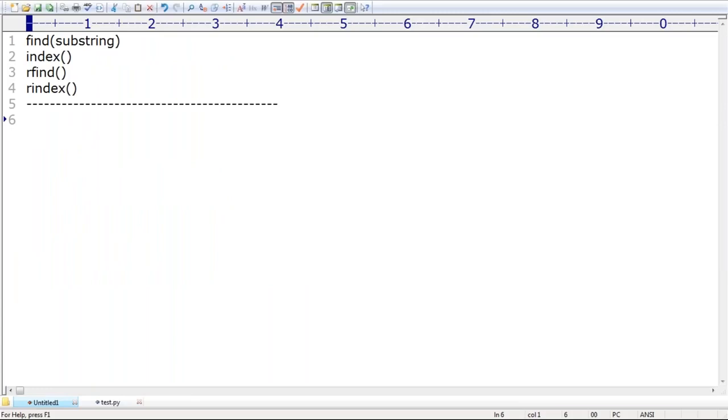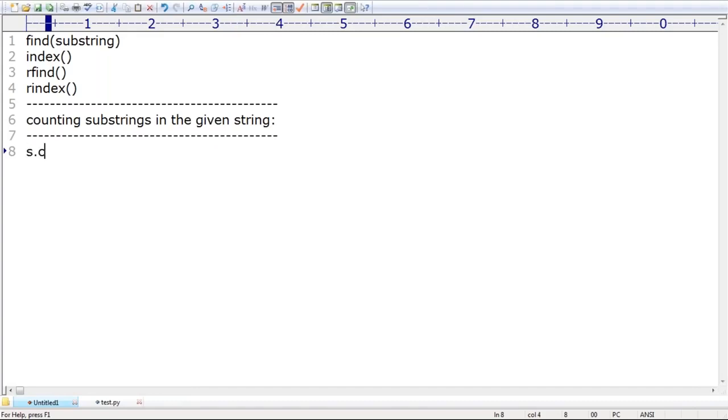A ready-made method is available in Python, and you are happily allowed to use it. Counting substrings in the given string: how many times a substring is present in the given string, if you want, you can identify that. For that, what is the method we have?